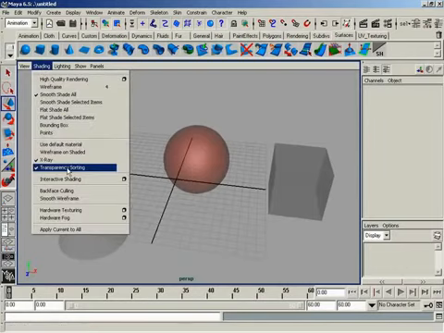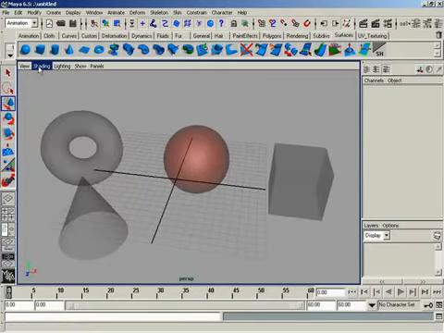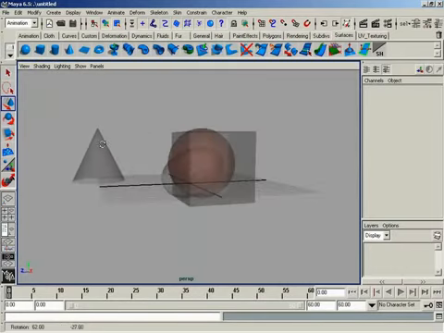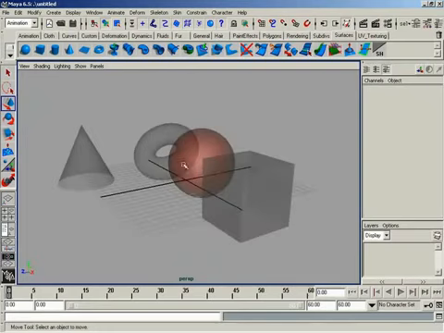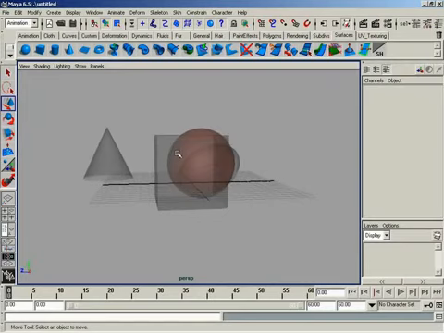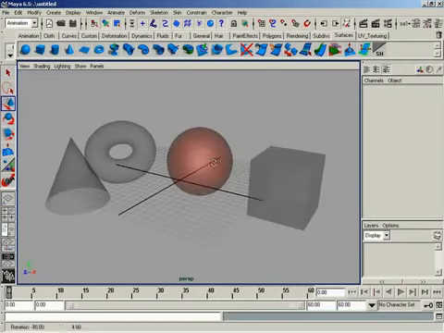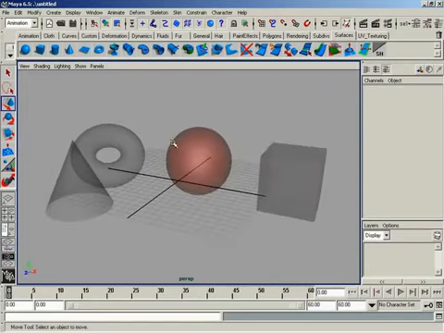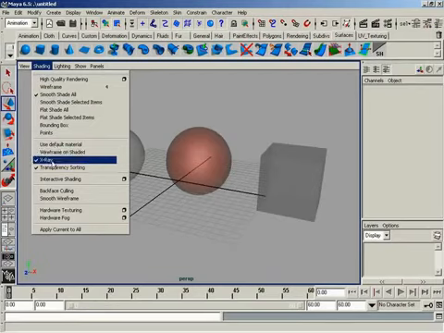And down from here we have transparency sorting. What this is going to do is draw objects based on their distance from the camera. Now, with something this simple, you're not even really going to be able to tell the difference because they're all being drawn pretty much instantaneously. Later on, that could be a real major thing as to whether or not you see some objects being layered on top of others, where you can just tell that the drawing order is wrong. You can fix that, so just switch that on. But it'll slow your viewport down just a tad.